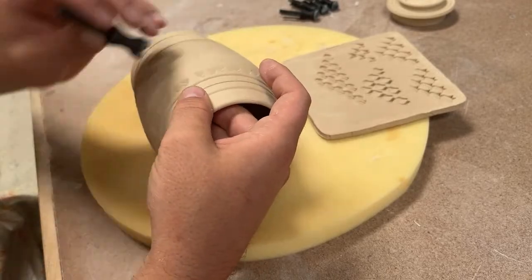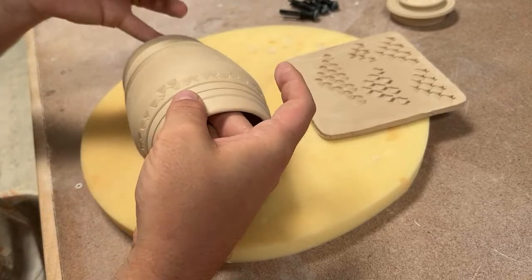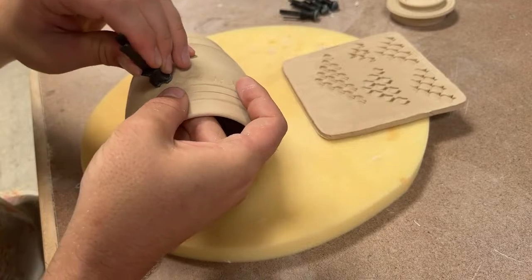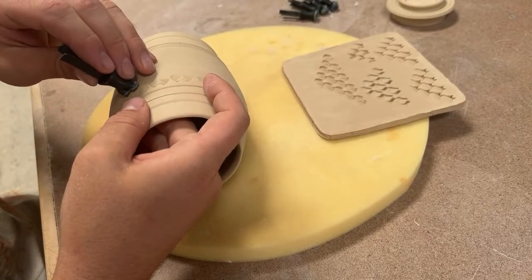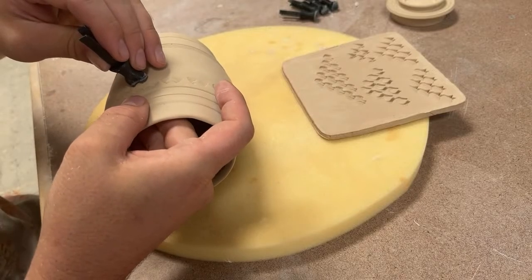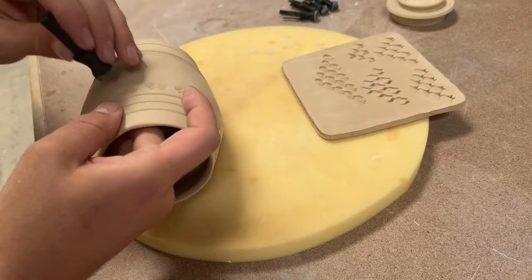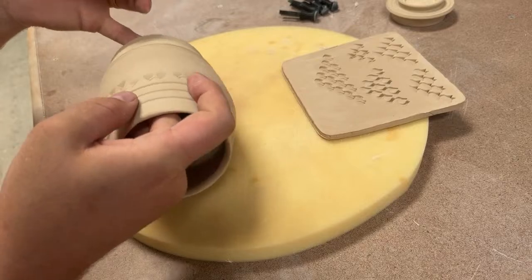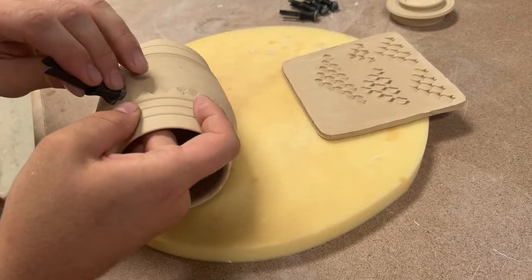So now I'm gonna continue going around, and with that second row, add this in here. Sometimes I like to go back, kind of backwards, and just we'll see where those end up. So that one area is going to look a little bit tighter, but it won't be as noticeable in the end.